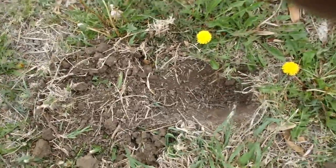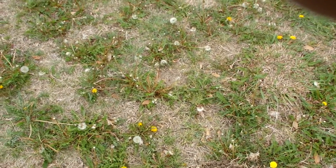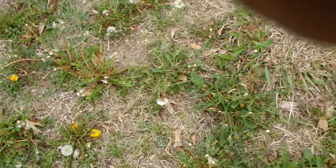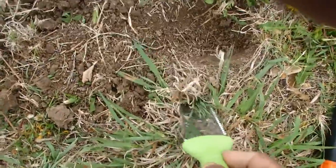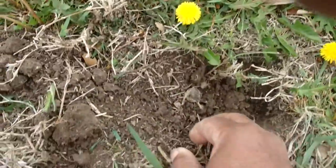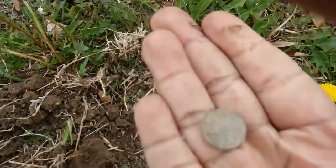Let's see. Pick this thing up. Alright. Now, how I missed that. Now, here we go. Looks like we got a Krusty's Ink Penny.